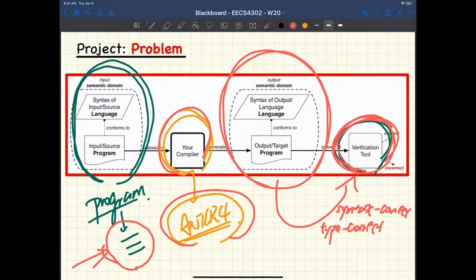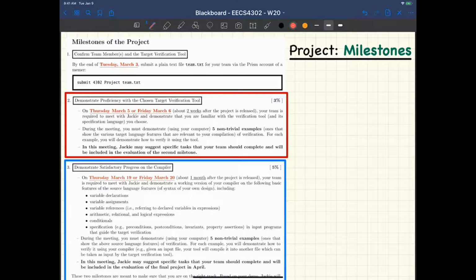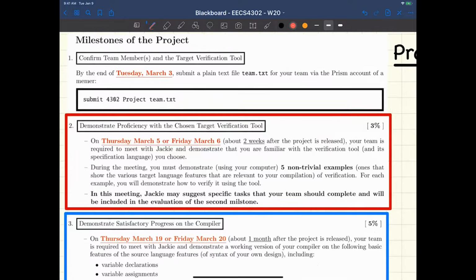Okay, the verification tool is really important. So these are the milestones. Let me talk about the milestones. I try to give you 2 intermediate deadlines before the final project, rather than saying I'll give you 6 weeks and do whatever you can. I want you to have some intermediate checkpoints. These are really meant to help you. So better make sure you get ready before you have a meeting with me, right? Let's save everybody's time. Okay, I would say number 1, you really want to sort it out after the class today.